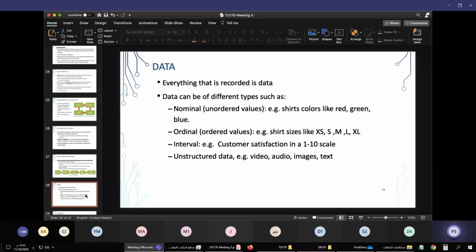Everything that is recorded is data. This is what is data. We should have talked about this before we started the data analytics, but generally, everything that is recorded is data.